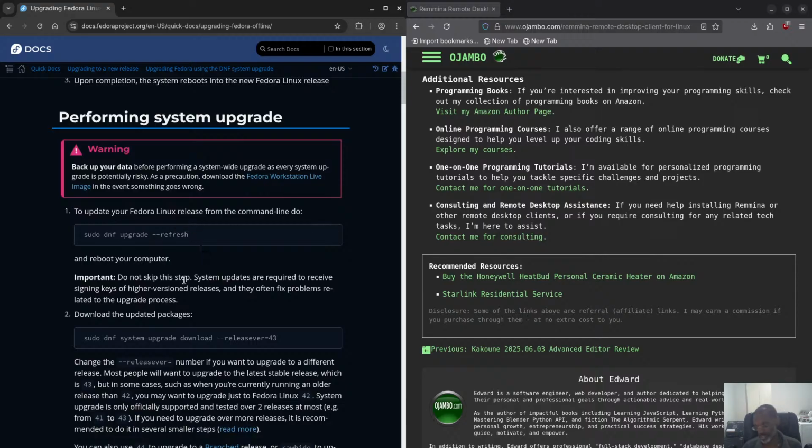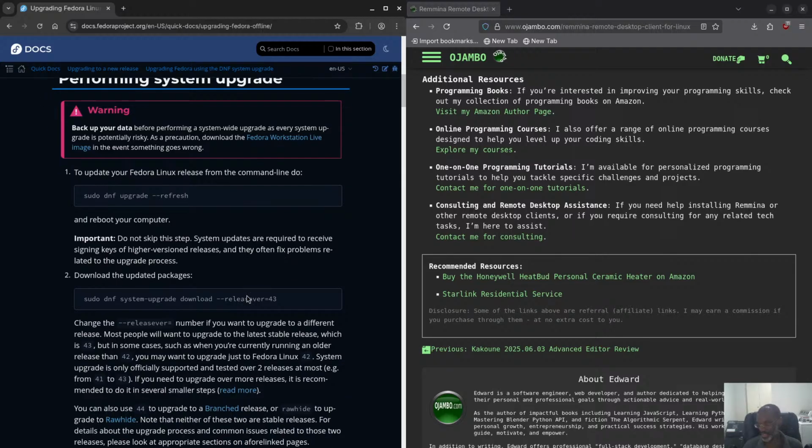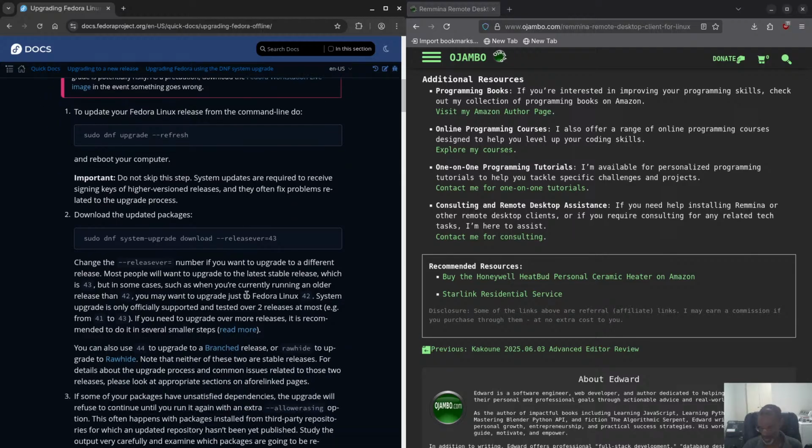If you don't have time, you can set it, forget it, and go somewhere else. But I like to see what's going on. For example, this laptop, there's nothing critical on it. I can literally just wipe it clean. So the fastest way is obviously just to reinstall Fedora, right? That'll be the fastest way to do it.